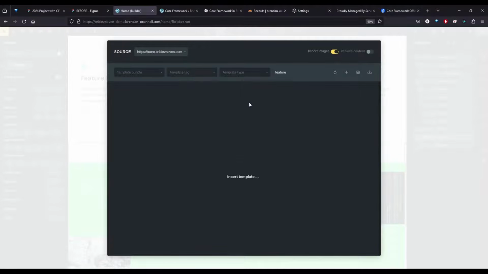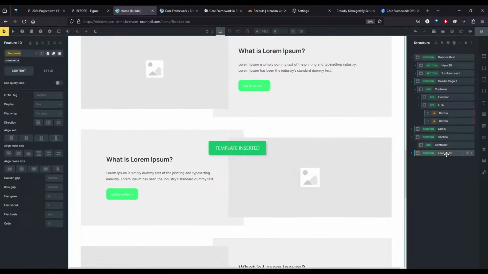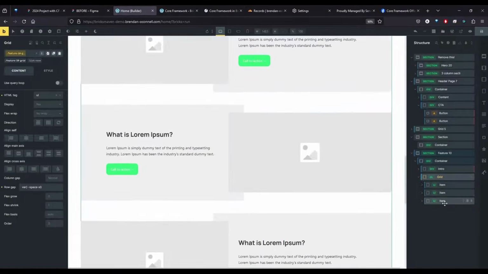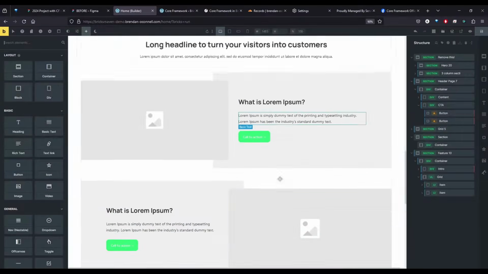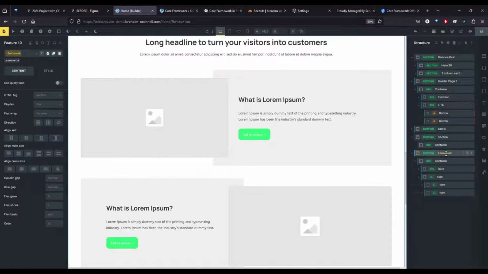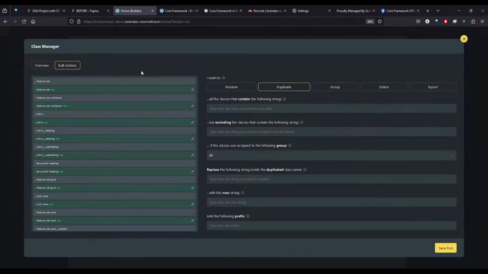Where's one? This is another one I think we are going to reuse. So before we do anything, I'm going to delete this one. I think we're just going to use it like that. And let's just again componentize it. Look for feature 10. And we're going to replace that with, like, what do we want to call that? Feature alt. Alternate version of it. I don't know. It doesn't really matter.